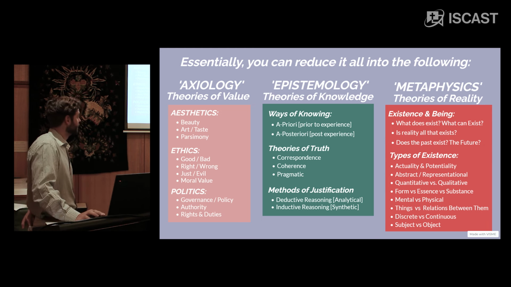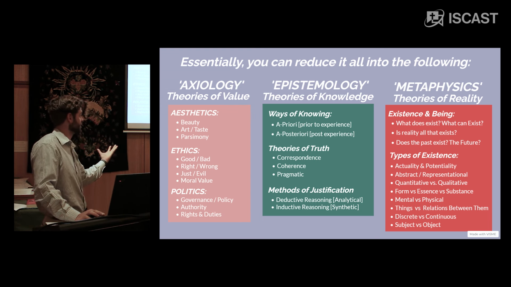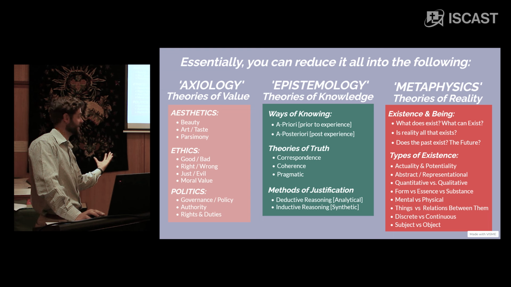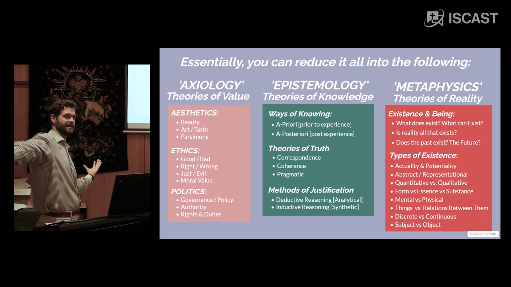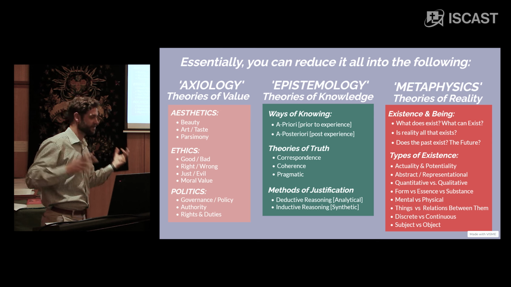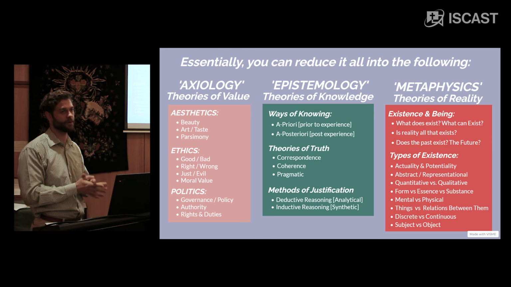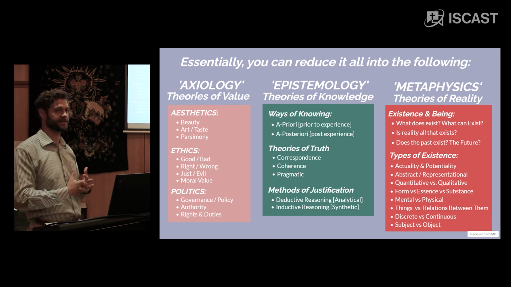So, form versus essence versus substance. I think that's a pretty good one because you basically take form, which I'm going to say is like geometry, structure, this is where we get quantitative relations, mathematics. Essence, now we get all of our colors, cool. Blue and red. But talking about these things together, we get a substance. Now I have a blue ball or a red ball or a red square or a blue square.